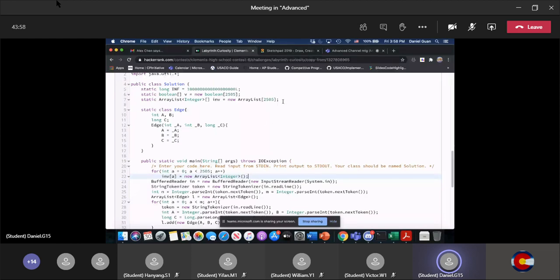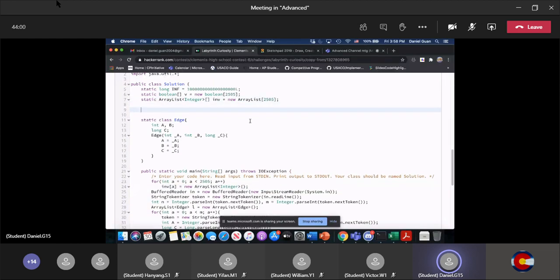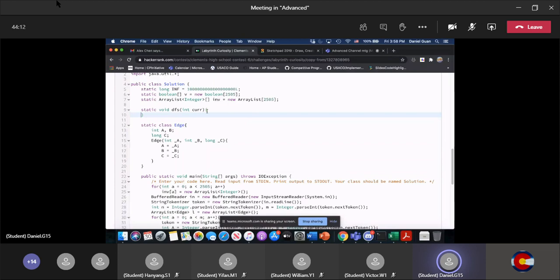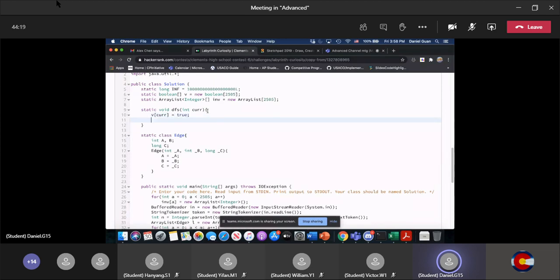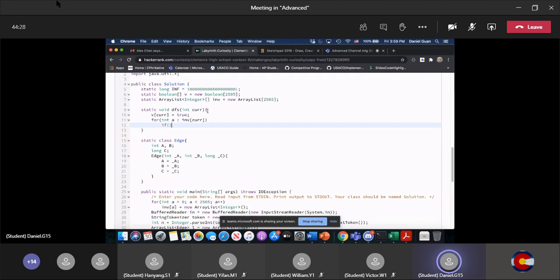And finally, we have the DFS. I'll assume everyone knows DFS already because it's a fairly simple algorithm.